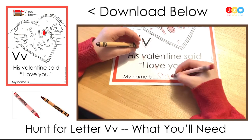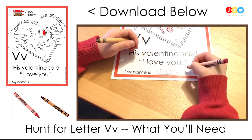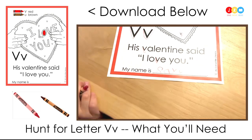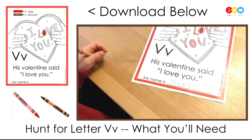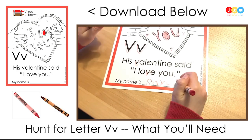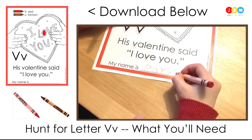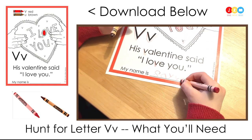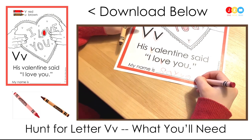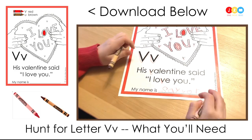S-A-Y, and then a little L. Very good. That's a big L, but that's okay. How about a little O? That's okay. You can practice this for getting ready for kindergarten to write little letters after your big S. But you can make a little O and then a little R. Little O. Now, do you remember how to make a little R? Okay. A straight line and a hook. Very good.